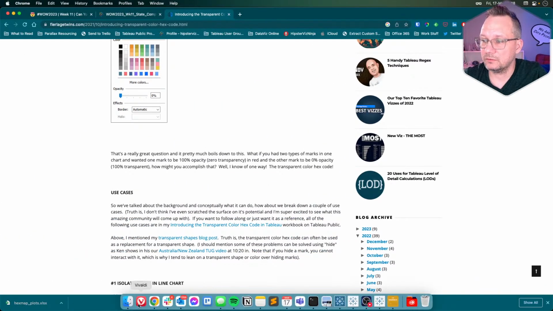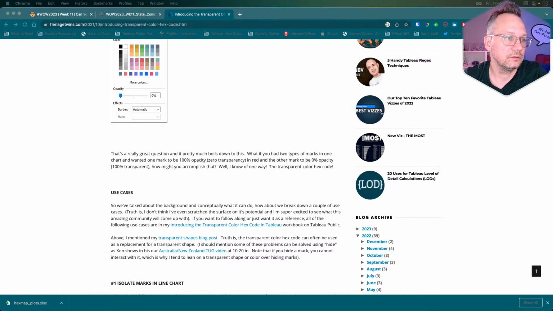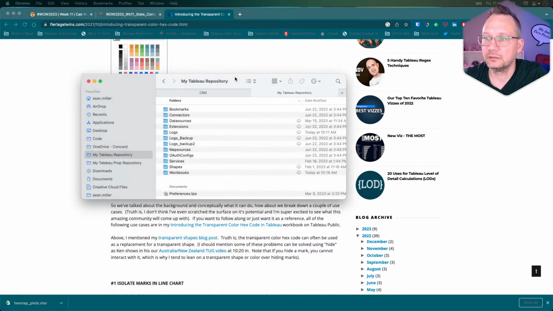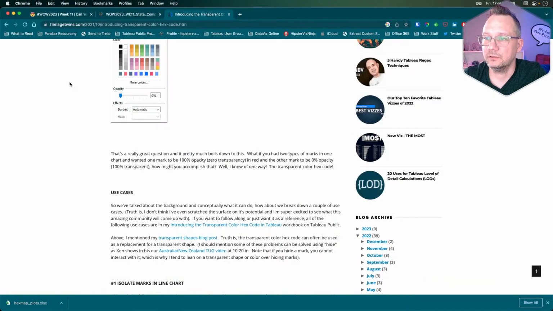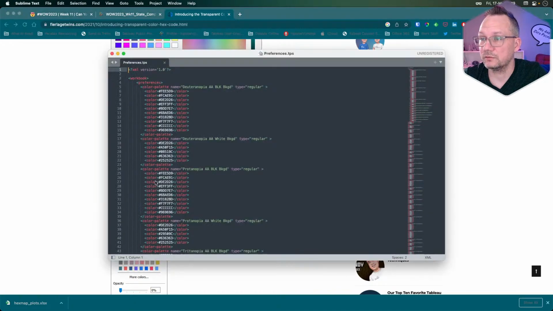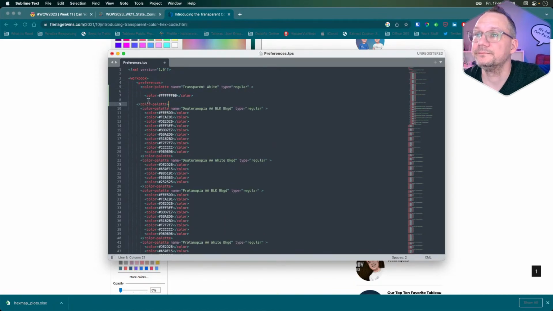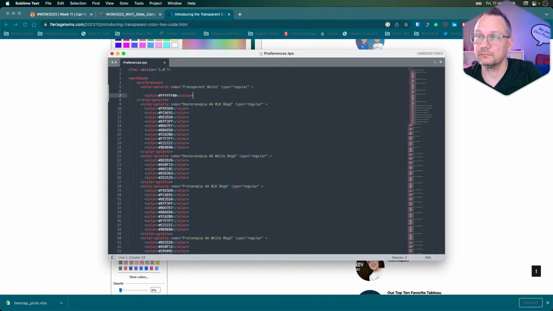All right, so now we'll go into our Finder, go to our Tableau repository, go to our preferences, open it in a text editor, go here, and color palette, transparent white. All we have to do is go under preferences and paste that in there, just like that.